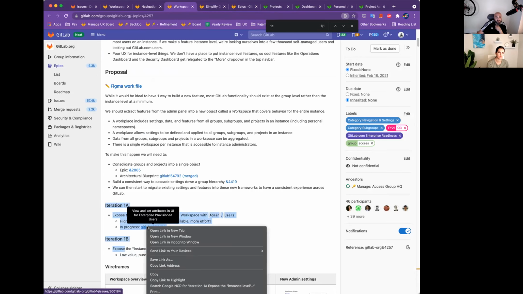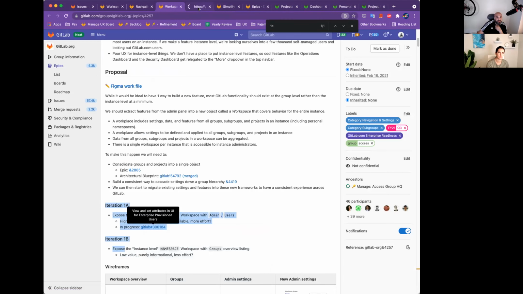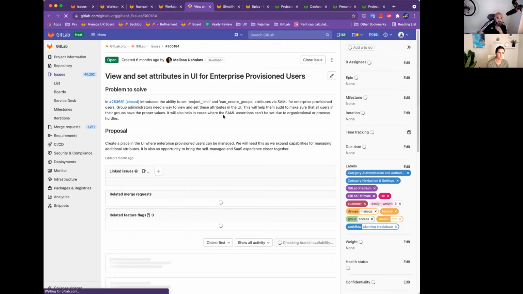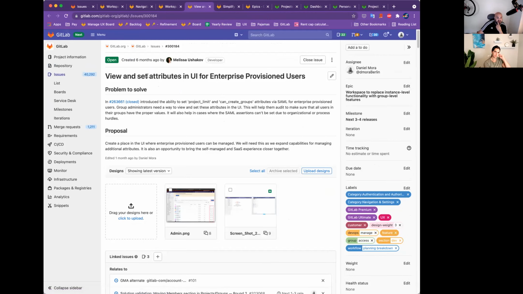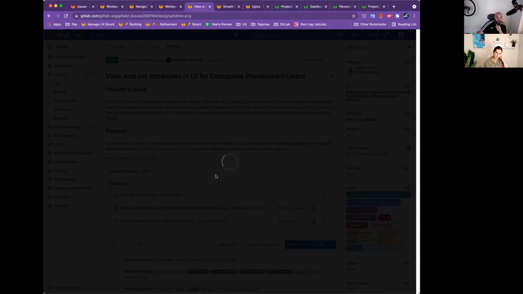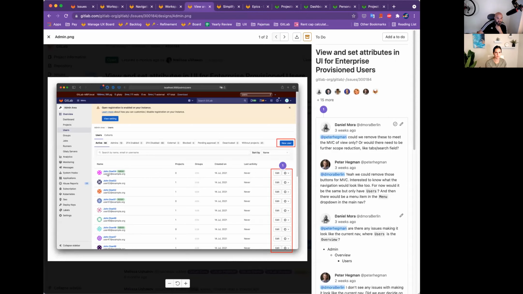I'm moving forward with the thing that I was speaking of earlier with user management. This is a separate issue that started with this thing called view and set attributes. But the MVC for that is to have visibility to your user management.